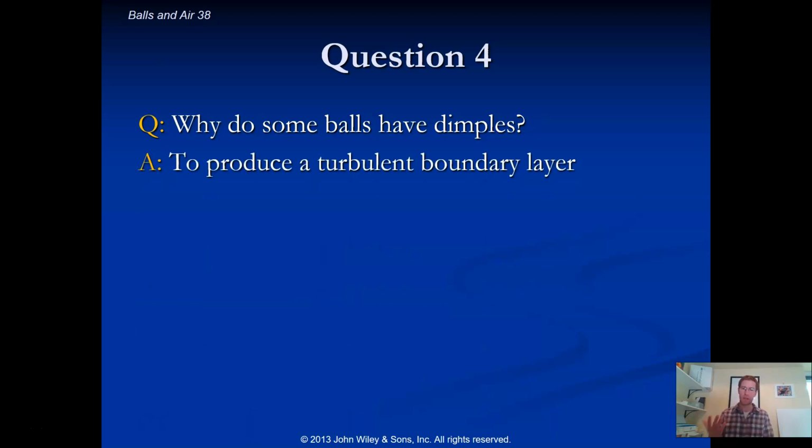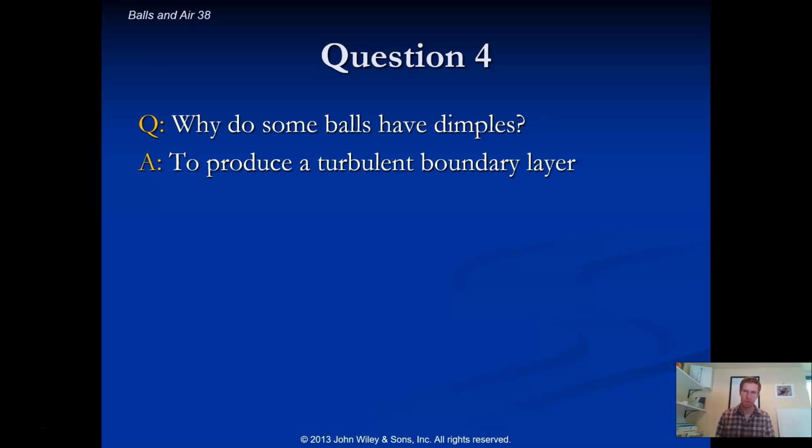Anyway, so these dimples in theory are supposed to reduce air resistance. So the question is how? What does adding a bunch of dents on the top of your ball, how does that help your ball fly further? It's really quite weird. Well, I like to think of it as sort of creating controlled chaos. It generates small scale turbulence that actually helps reduce the effect of the larger scale turbulence, which is really quite interesting. So it does what we call creating a turbulent boundary layer.